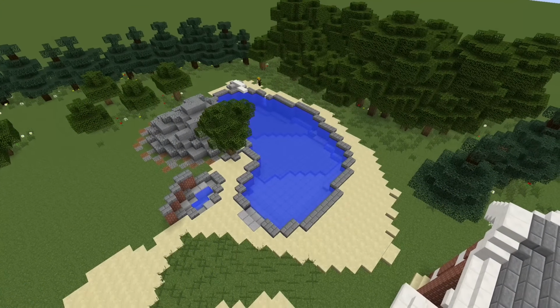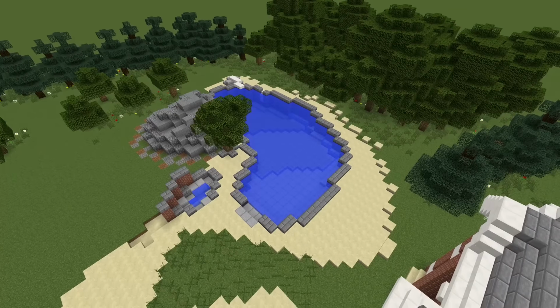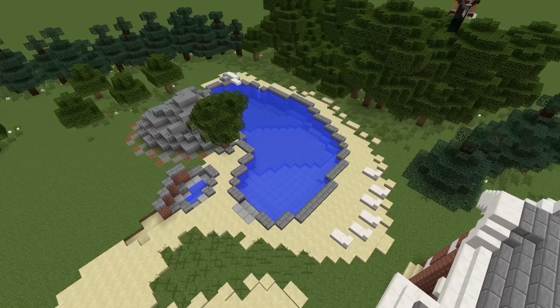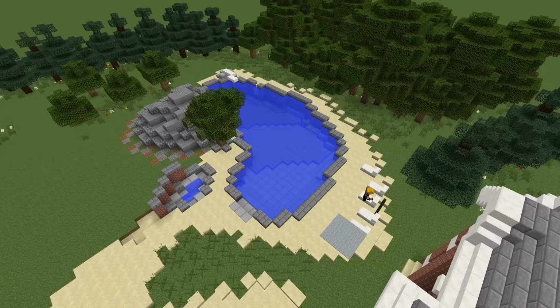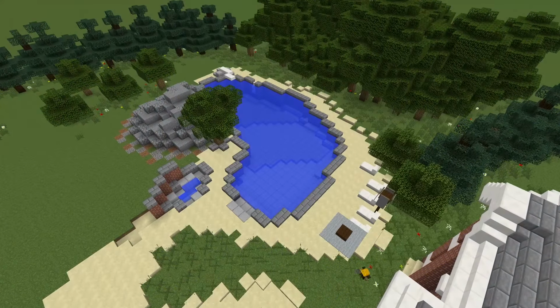Detailed up the edge of the path with some sandstone slabs. They're like rocks. They again add some depth. And then I added in the patio area for people to relax by the pool. One umbrella up, one umbrella put down, some lounge chairs to chill out in the sun, and some trees that we added in. Because, you know, some people like the shade. So we put that together. Looks comfortable. It's a great spot by the pool.